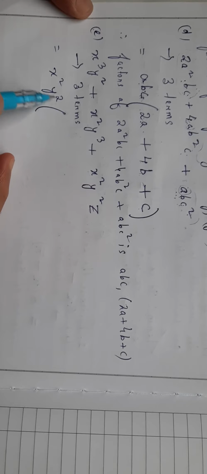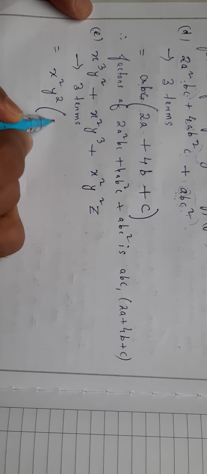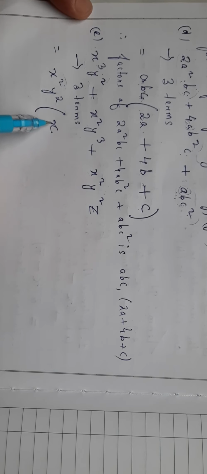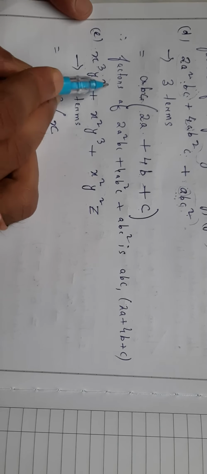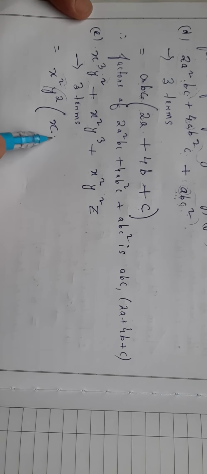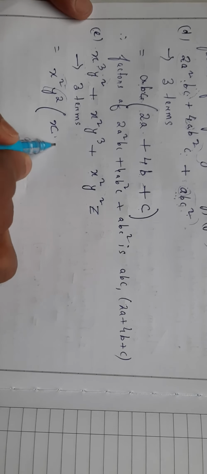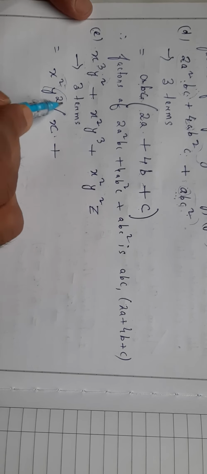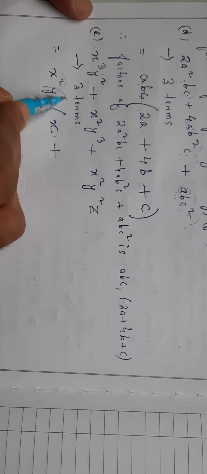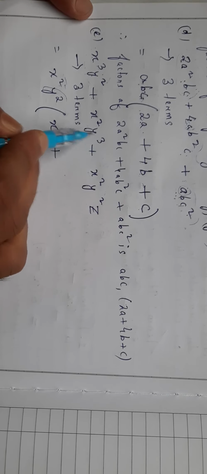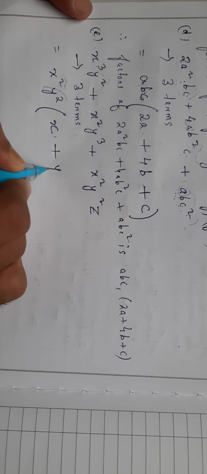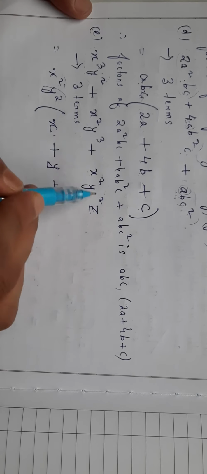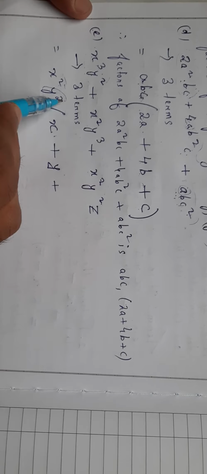Now when you take x square y square common, in the first term we are left with only x. Since there is 3x, x into x into x, and 2x already taken common, so we are left with 1x. Y square taken common, y square taken, so we are left with 1, so x into 1 is x, so we are not writing that 1. In the second term we have got x square. X square cancel out each other, we are left with 1. Next y square and then y cube, so here it is y into y, here it is y into y into y, so one more y is left out, so we'll write that x plus y, plus here x square we have taken already common, y square we have taken already common, that means 1, so we are left with only z.